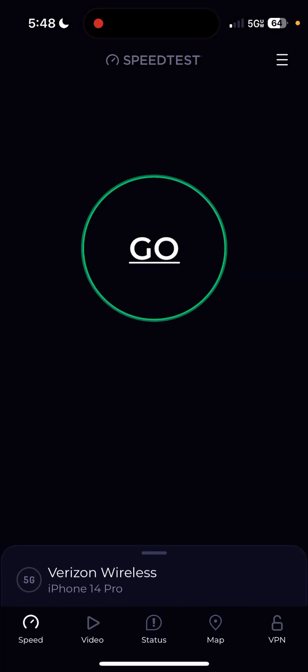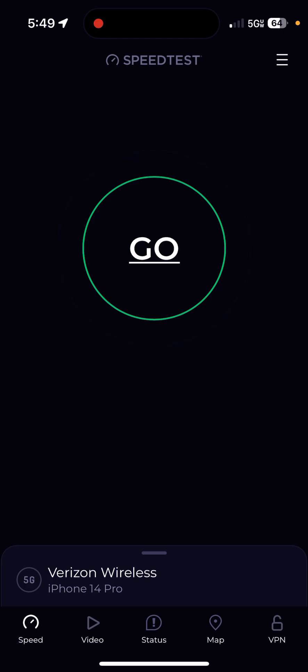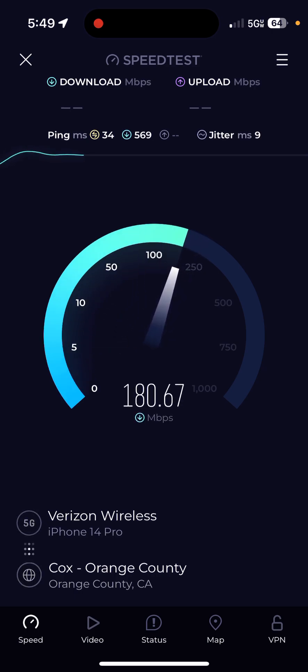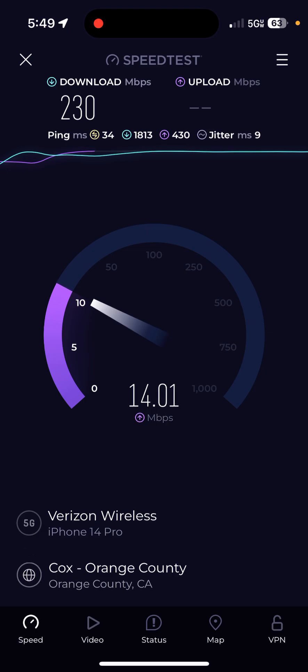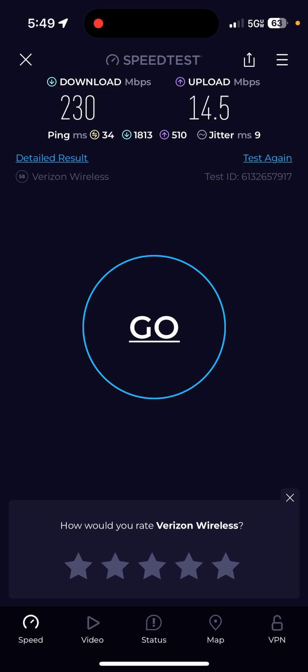What is going on guys, Mobile Carrier News here. As you can see, I'm on Verizon 5G Ultra Wideband — one bar. My current location, I'm doing this speed test. I'm currently by Mission Viejo, near Saddleback College. I'm about six miles away from the closest site. I probably won't be going to it today, maybe next week or two weeks from now. I'm getting interesting results: one to two bars, which is not good but not bad at the same time.